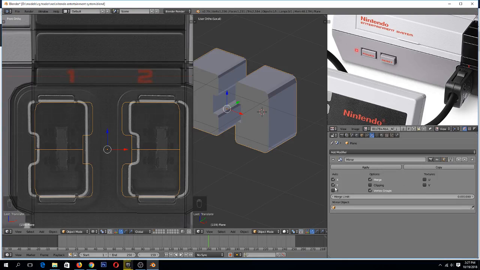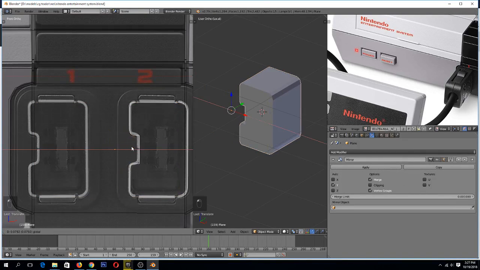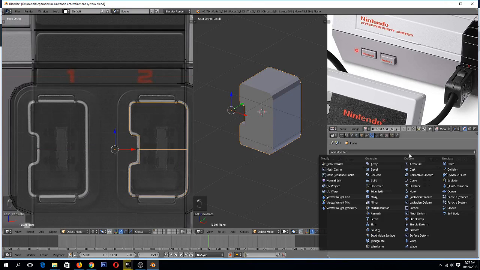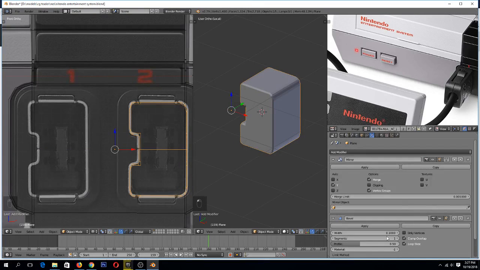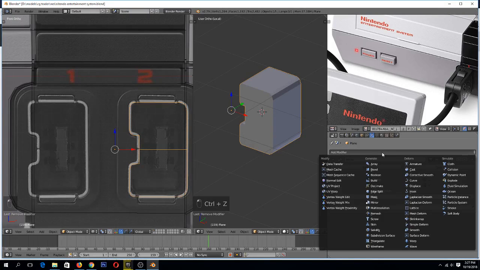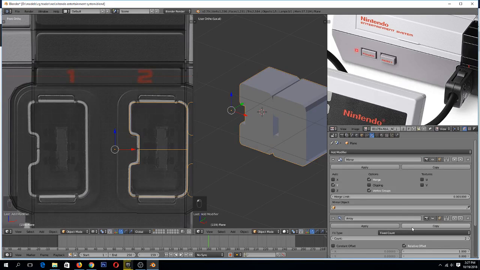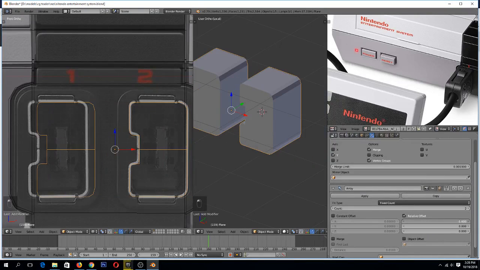Oh, it shouldn't be mirrored actually. It should use an array instead of a mirror, because they're all facing the same direction. Array. So it's around there.